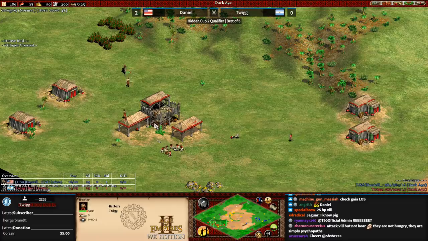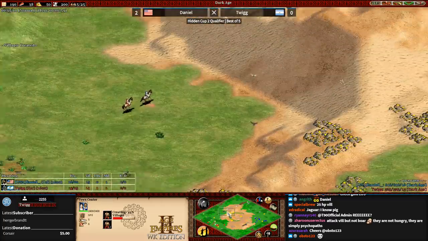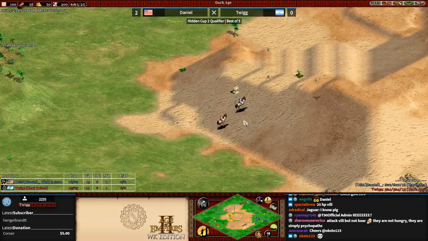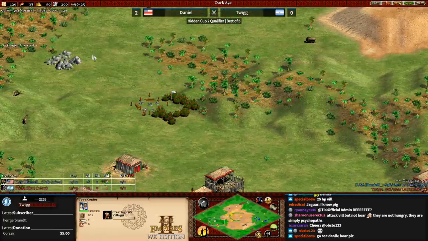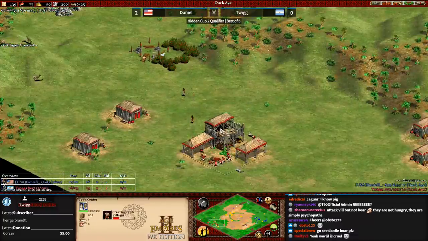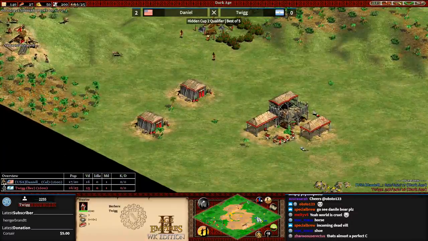I like the horseshoe of grass in the cruel desert. I don't know why that was blocked, Melty, but yeah, it's a nice look. Daniel needs to keep this scout alive. I guess he'll just run around. So for Berbers, I would say probably scouts then. Scouts into knights, and then Celts.